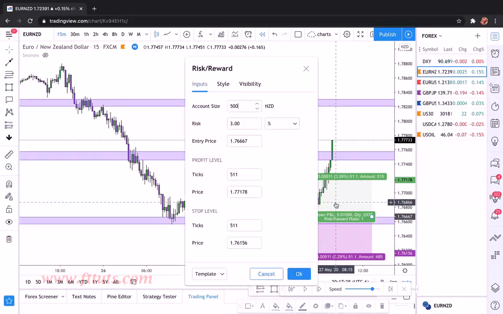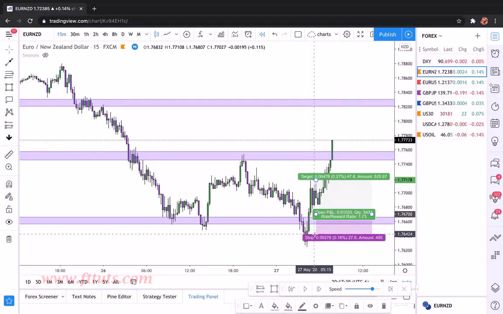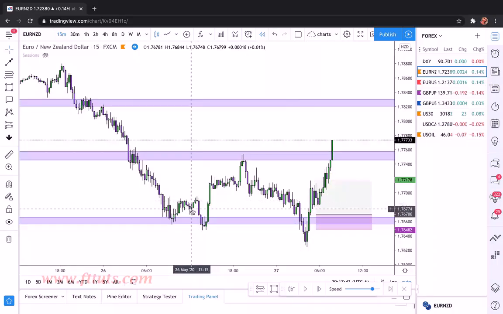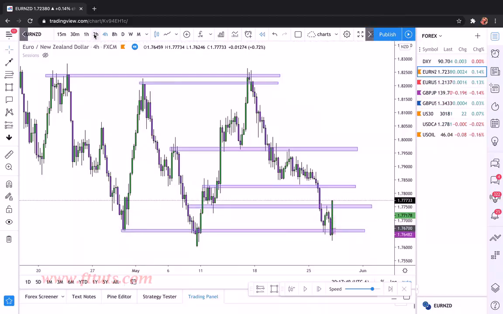Let's say we took it at 76,700, okay? Because it's closing above that zone. And then our stop loss would be right below the structure. So we can have a tight stop here just because it came down to test twice, right? So it came down here, and then reversed.